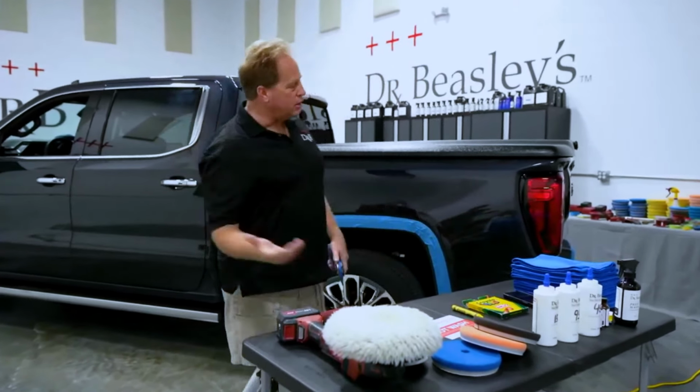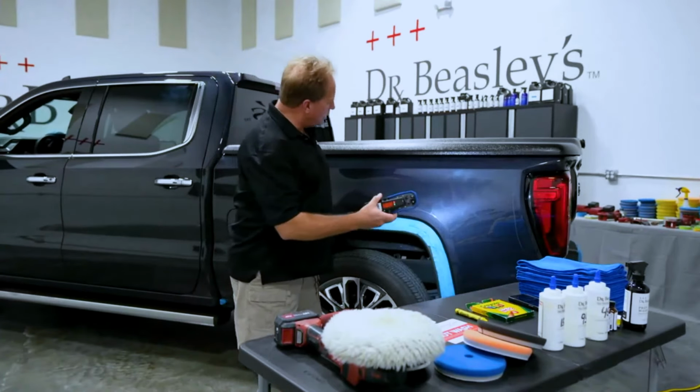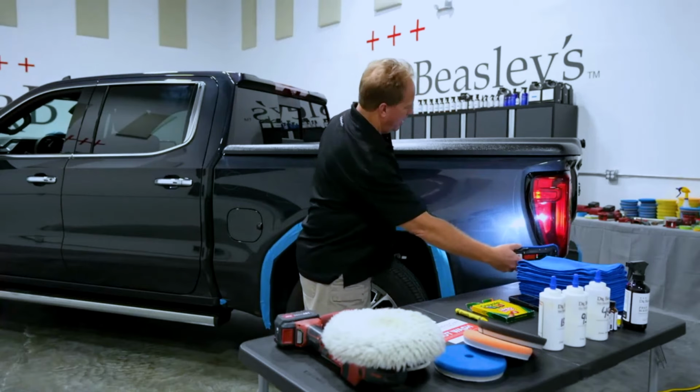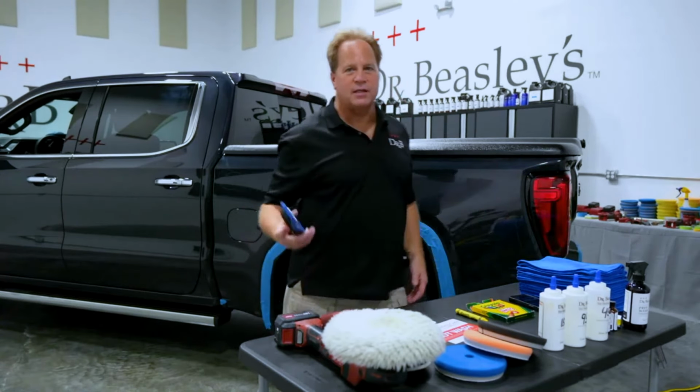When you go down to look at your new car, it's really hard to see what's going on. You need the light so you can inspect it, and really I can see that from over here. I didn't even have to bring the camera in. You really get a good idea for what's going on with the finish. And without the light, you're not going to be able to tell.